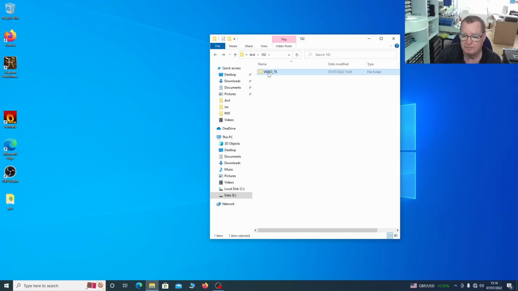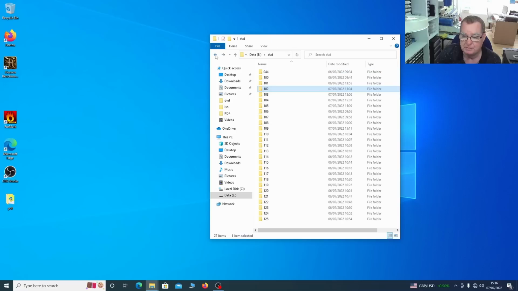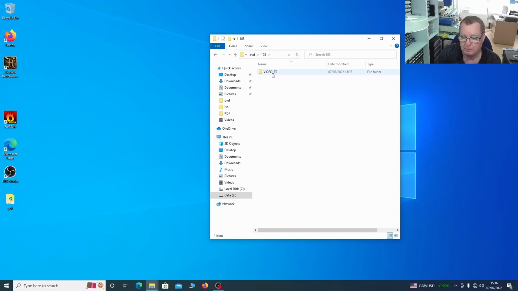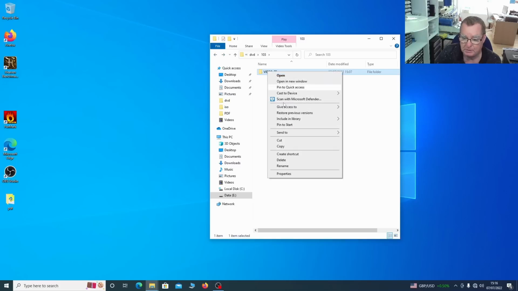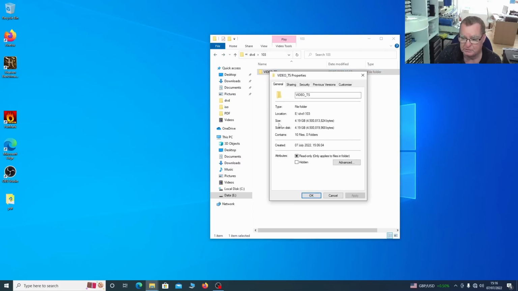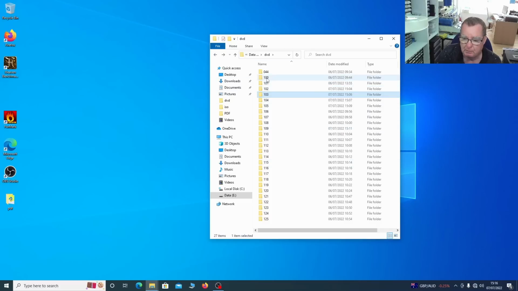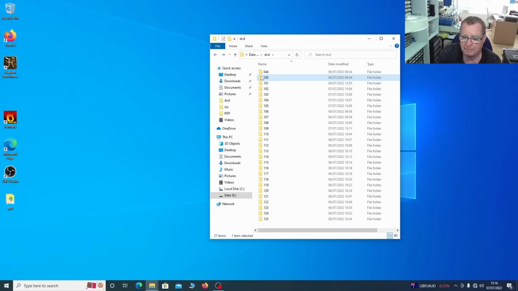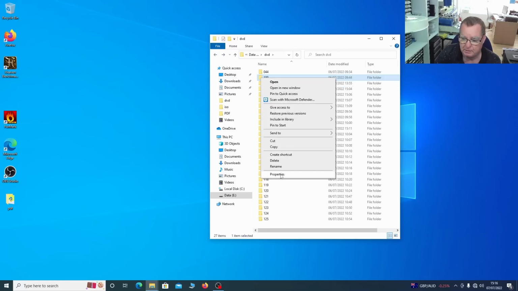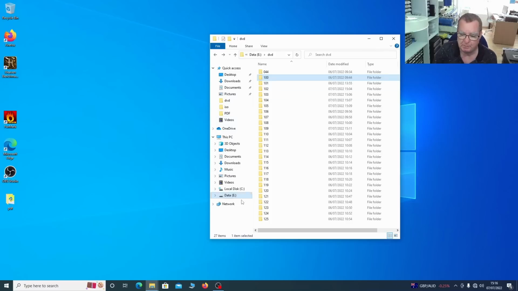And the folder has a capacity of 4.36 gigabytes. And we can look at another one and you'll see exactly the same names of the 10 files. And we can look at the properties, slightly different size. So basically each of these folders will contain the same set of file names, although the size of the folder may vary slightly, but the contents are different, so each one is a different DVD movie basically.